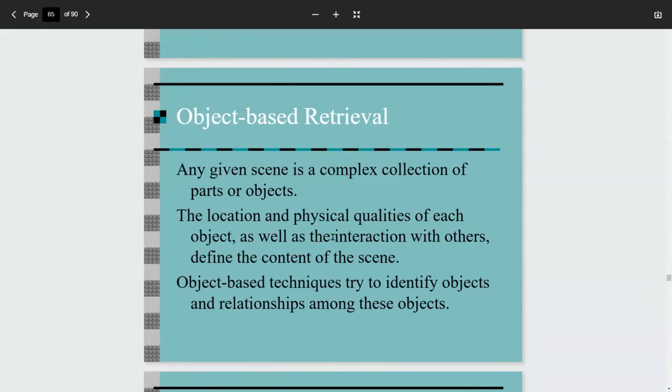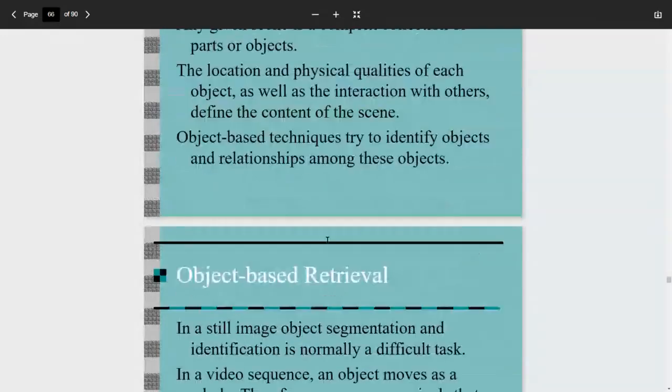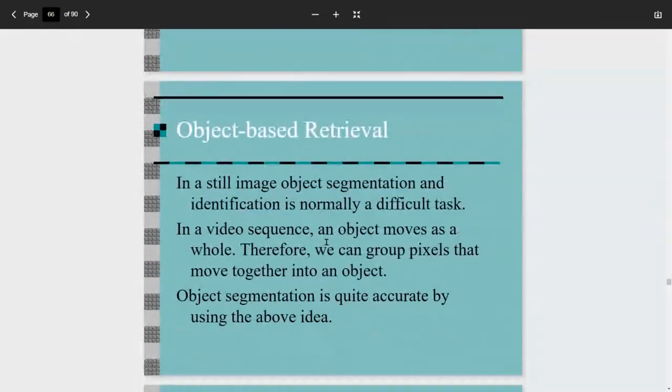So for us, it's maybe easy to capture and identify slam dunks, but if you're trying to have an algorithm capture all these from a collection of thousands or millions of video recordings, these techniques can be a bit more tricky. So if your retrieval mechanism is based on objects, which will also involve their relative positions, movements, etc., you don't want to just rely on the still object segmentation, identifying from a single object, a single image, but from a video sequence.